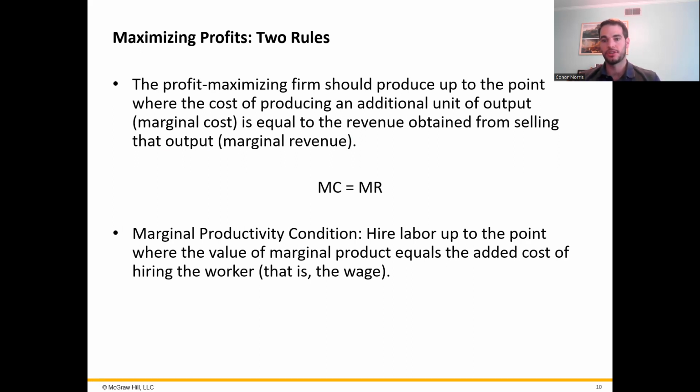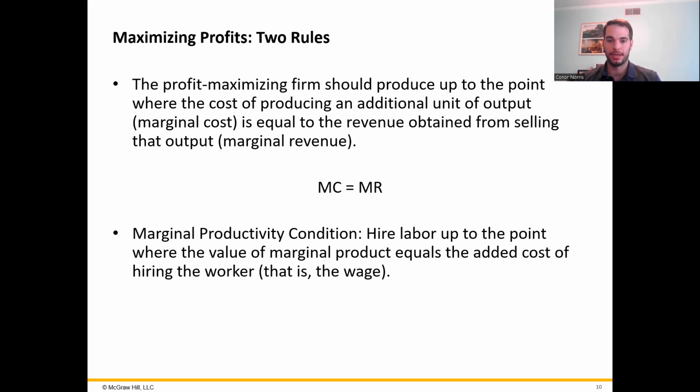Both of these decisions, the firm's output level and how many workers to hire, follow the same profit maximizing logic. In the production decision, the firm compares the marginal revenue to the marginal cost. In the hiring decision, the firm compares the value of what a worker produces to the wage they're paid. In both cases, the firm stops increasing production or hiring workers, which in effect is the same thing in this case, when the marginal benefit equals the marginal cost.